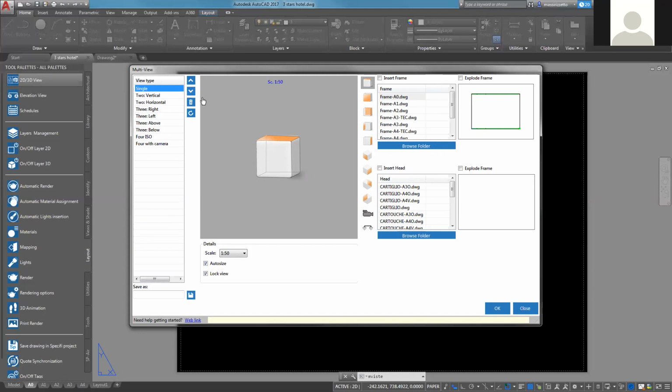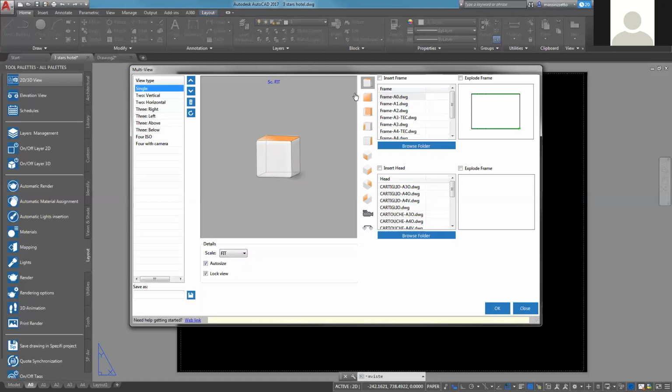When you select, for example, single viewport, in the middle you can choose the point of view. For example, if you want to insert a plan view, you can choose the first option. Differently, if you want to insert a frontal view, you can choose the second, or rear view, or lateral left, right, or isometric viewports. You can choose the orange face referred to the side where you want to look when you want to insert your camera. In this case, the first one, I can choose the plan view.